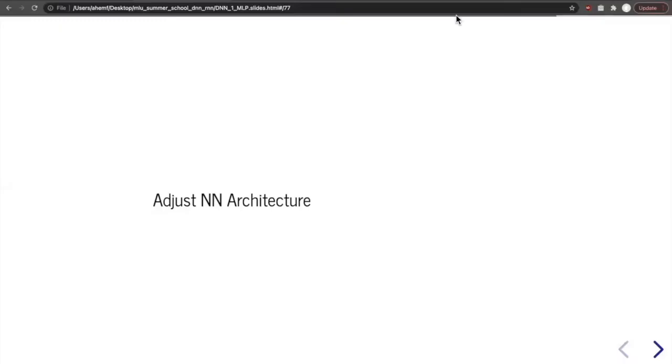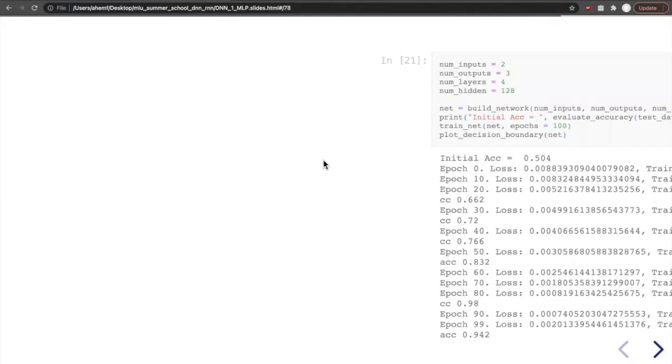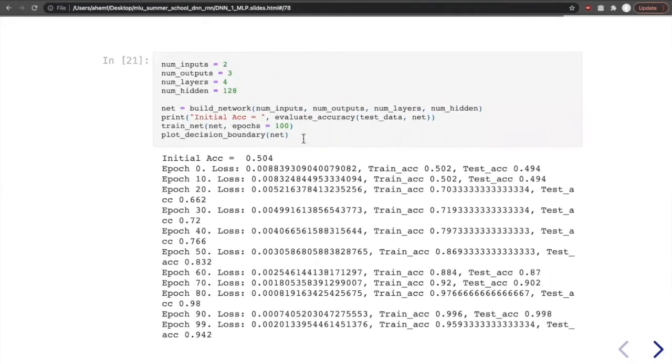So some of the other tips and techniques that we use to increase performance are like we can adjust the neural network architecture. For example, I can actually take 128 perceptrons in each hidden layer, and I can also increase the number of hidden layers themselves.